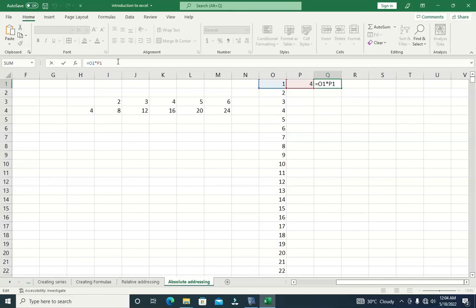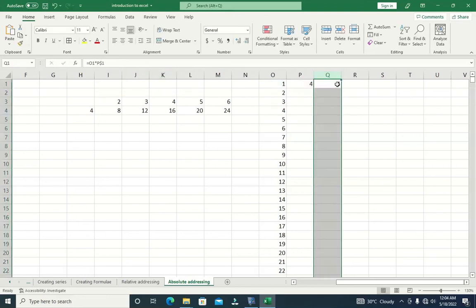So we come after the row number 1 and put the dollar sign there and press OK. So now when we fill this one, it's going to give us 4 times 2, which is 8, and 4 times 3, which is 12. So we want to do it for all the cells here.